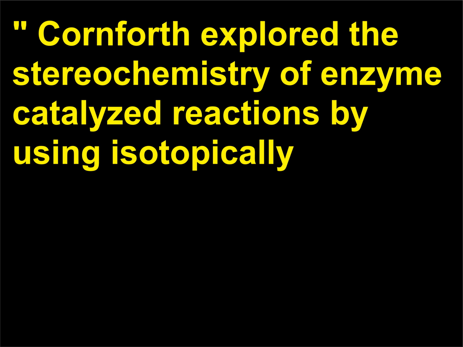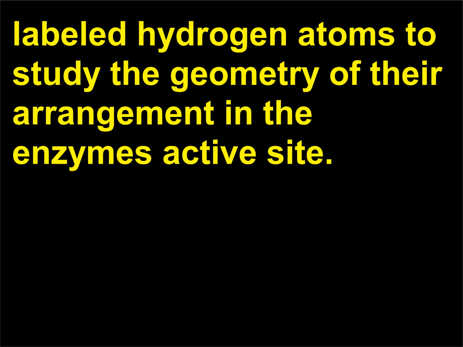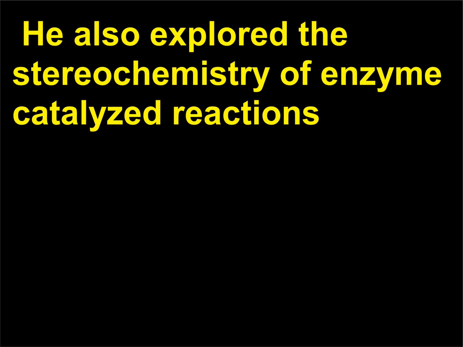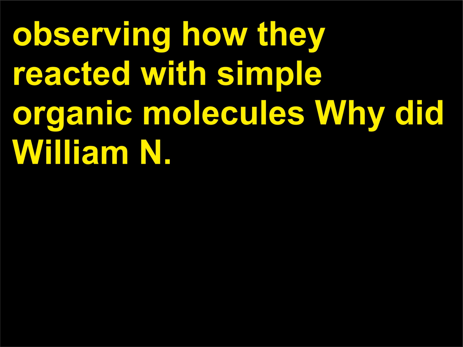Cornforth explored the stereochemistry of enzyme-catalyzed reactions by using isotopically labeled hydrogen atoms to study the geometry of their arrangement in the enzyme's active site. Prelog studied how the stereochemistry of organic molecules affected their reactivity, leading to important discoveries. He also explored the stereochemistry of enzyme-catalyzed reactions, observing how they reacted with simple organic molecules.